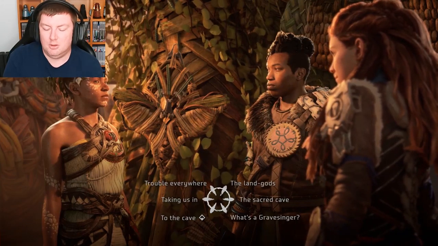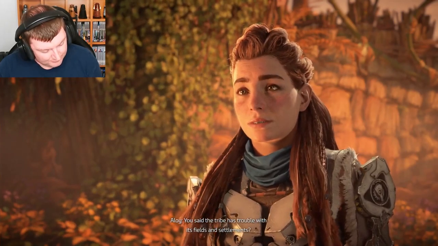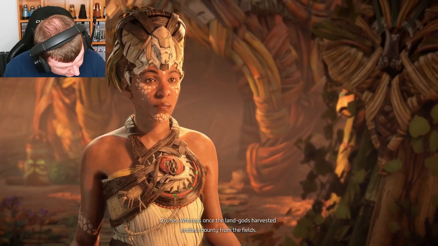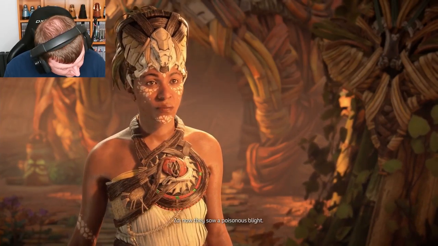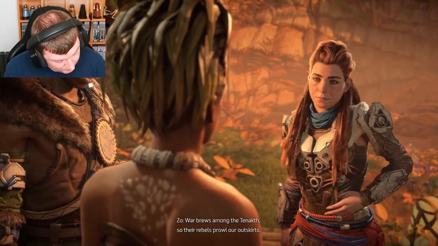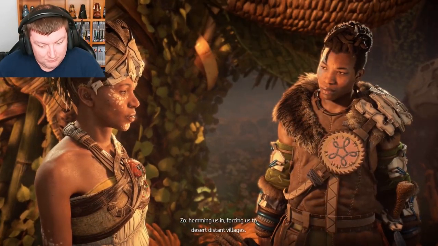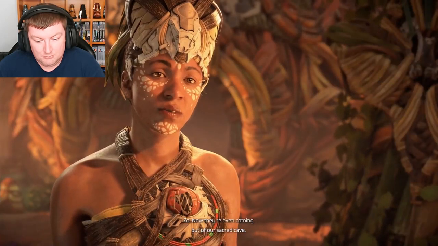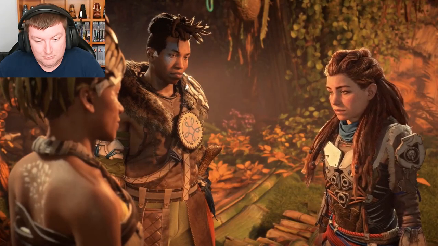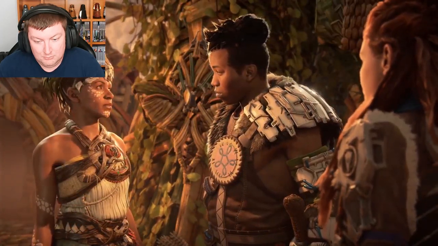Oh, come on. You said the tribe has trouble with its fields and settlements. Yes. Whereas once the land gods harvested endless bounty from the fields, now they sow a poisonous blight. War brews among the Tanakh, so their rebels prowl our outskirts. And the machines grow ever more aggressive, hemming us in, forcing us to desert distant villages. Now they're even coming out of our sacred cave. Many in the tribe fear our days are dwindling. Wish I could tell you it was better everywhere else. Not that we're gonna lose hope.